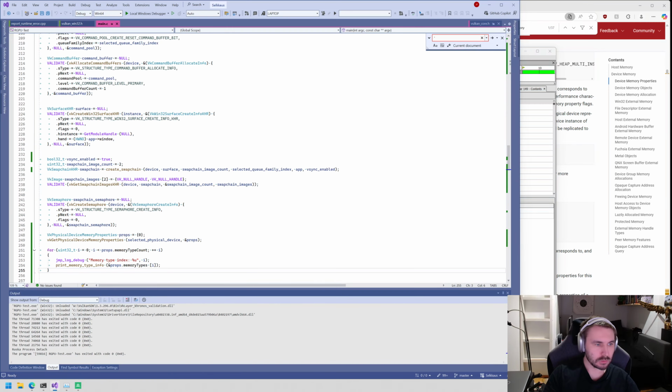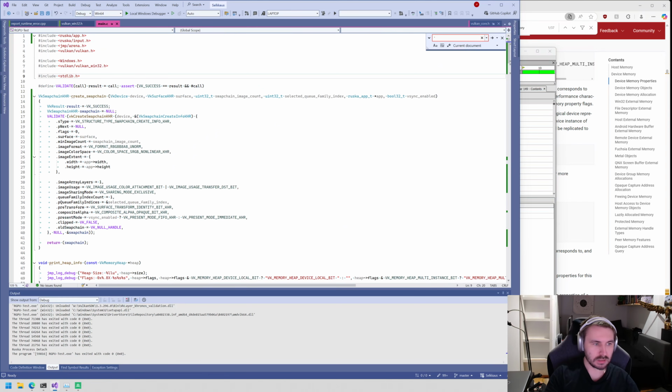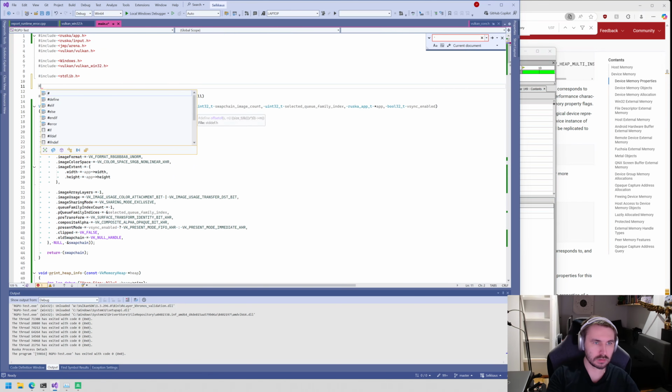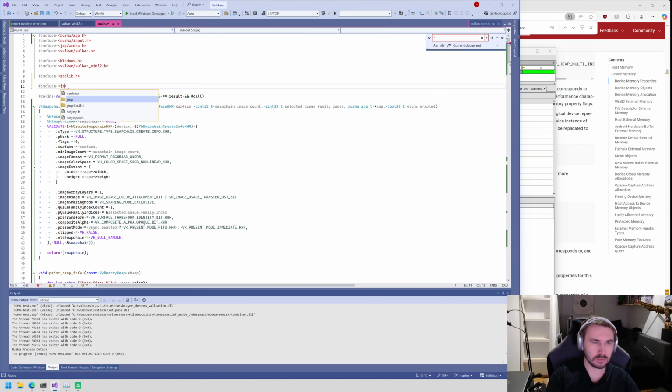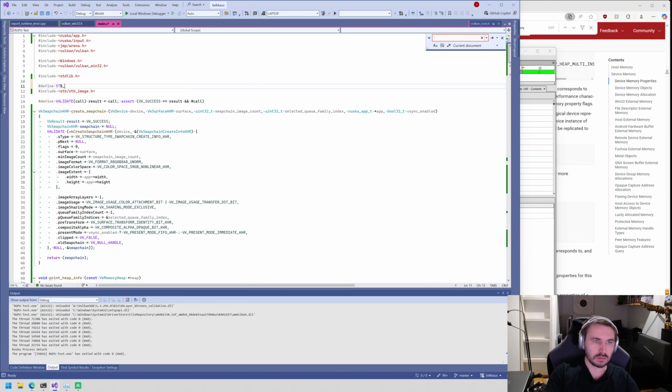Okay, so now let's try and load the image data. I think I already have the STB image implementation. Yeah. Build.